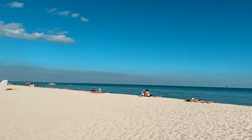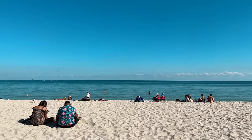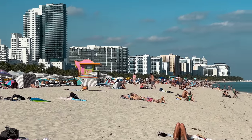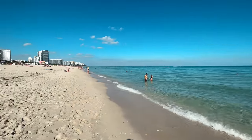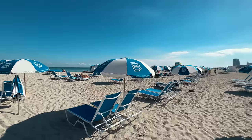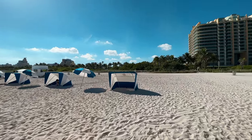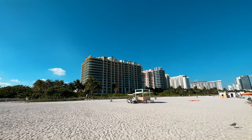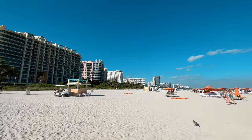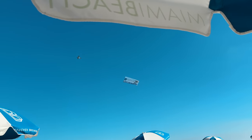Now I will show you how the Miami Beach area looks. People come here to relax and do tanning. This beach is also called a full party beach, but it's also quite warm and calm during the day. Overall it is inside the Miami downtown environment, and the water is quite cold. On the whole South Beach they have put sunbeds which are free to use. There are also tents if you want to sit in shade. These hotels in front of you which are South Beach facing are the most expensive hotels in Miami - you will get $1,000-2,000 per night rooms. You will only see in America such planes with billboard-type ads.